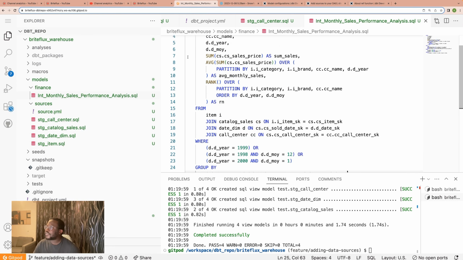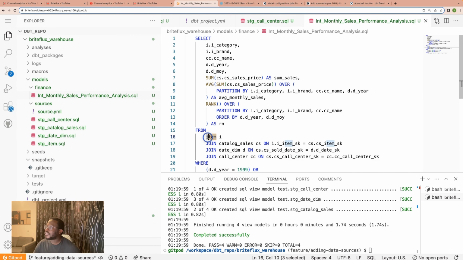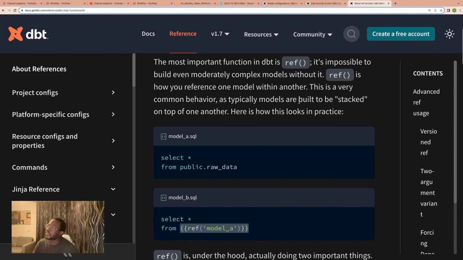One thing we have to take note of is that we do not want to write this query against these items, because then we're writing it directly against the source data, not the staging data. We want to write it against the staging data. We could write this name instead, because it represents the staging data, but that would also be wrong because we need to use references in DBT.